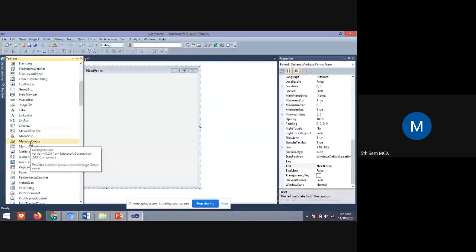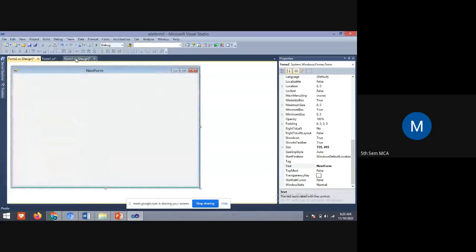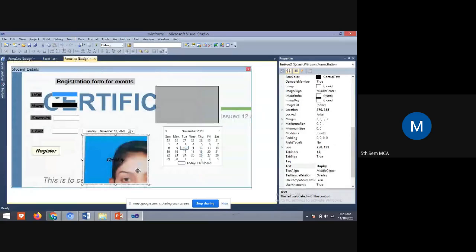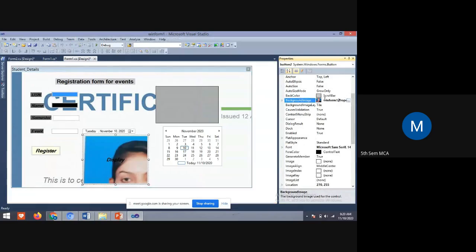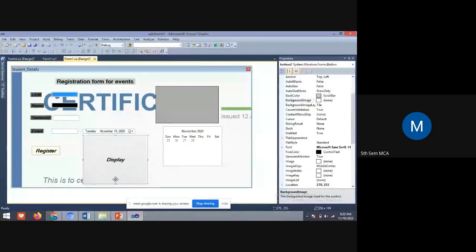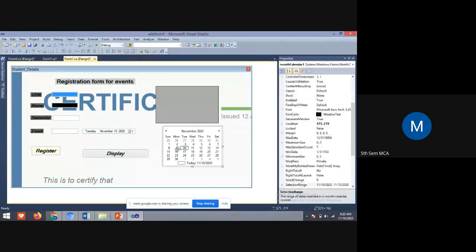Month calendar. So if you want to display the month, yes students, in the first form I have taken everything. If you observe yesterday's class, in this calendar, which date was highlighted?